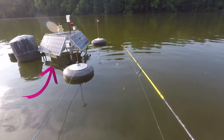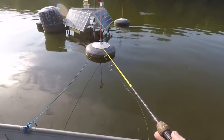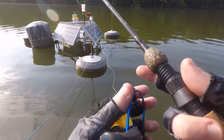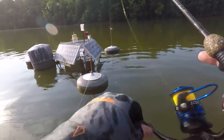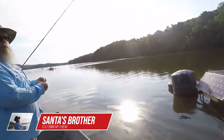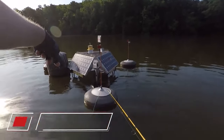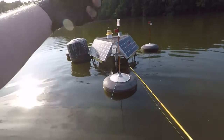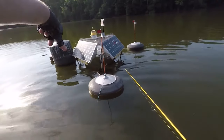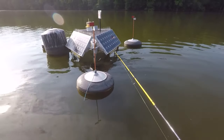Got shad all around us. We're just dipping solar bees, and I'm dropping down to about 12 to 15. I got my buddy Hugh with me. Put you on camera. We got shad all around us. I don't know if it's on the camera, but with these glasses we can see them, and there's tons of shad all around, so we'll see what happens.